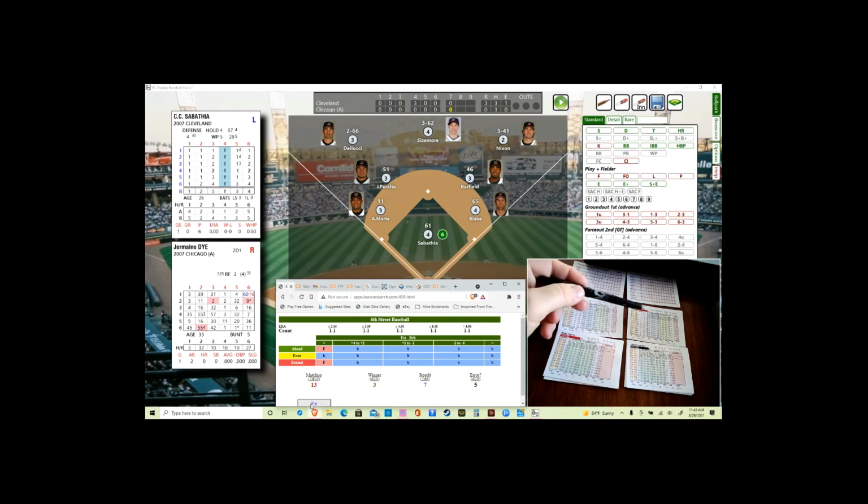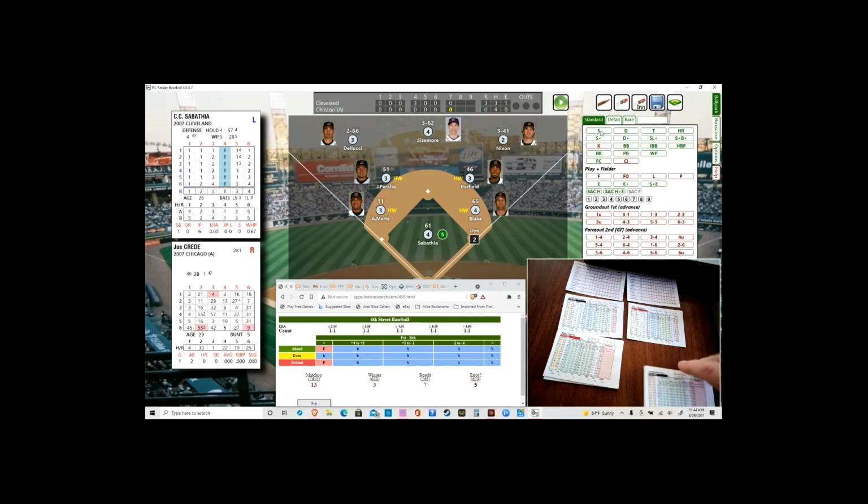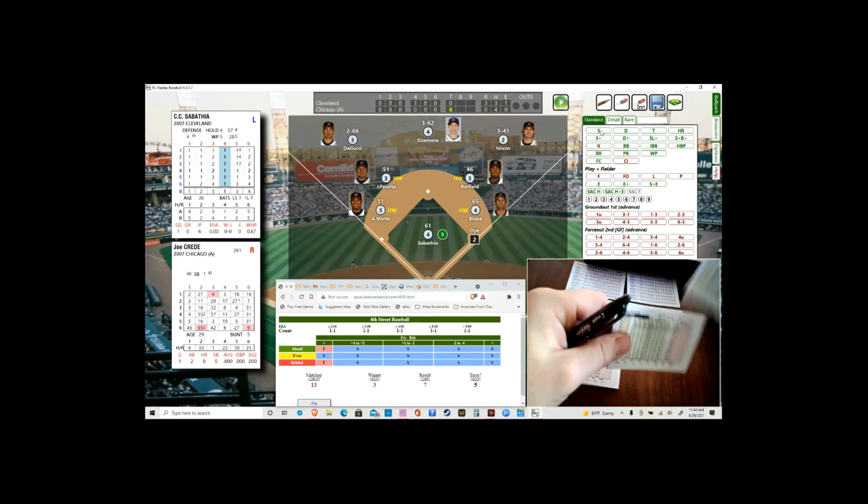13. So against a righty, a 13 is a second baseman. Barfield again is a 3. Dye to the infield is a 16. So 16 minus 3 is 13. 3. It's going to be on the batter's card, and it is a 7. So he singles. So Dye singles. So I got a man on first, nobody out.